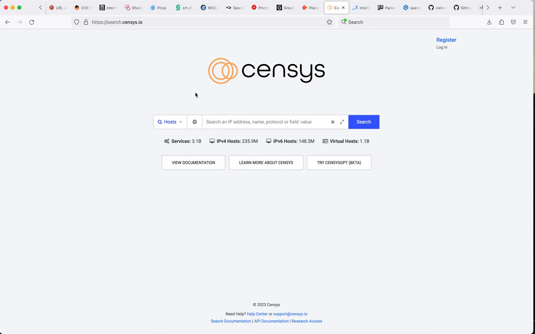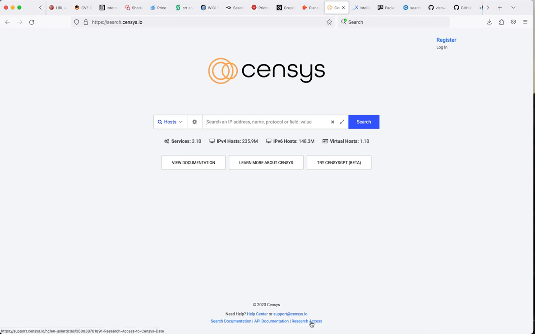You can use Shodan, Census, GreyNoise, and these are pretty much cool tools to use, right? Yeah. And Netlas, yep, if any device gets connected to the internet, you can get the information about it.